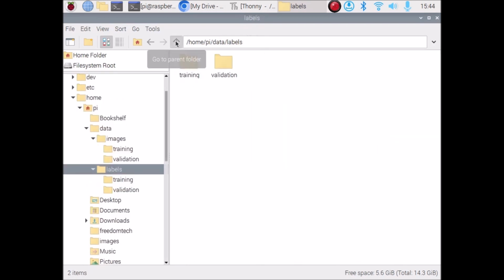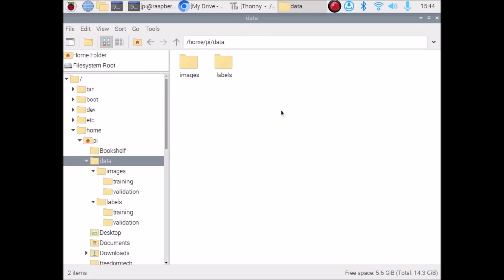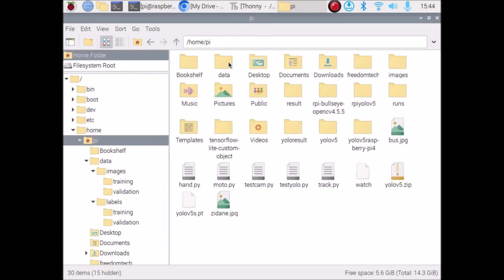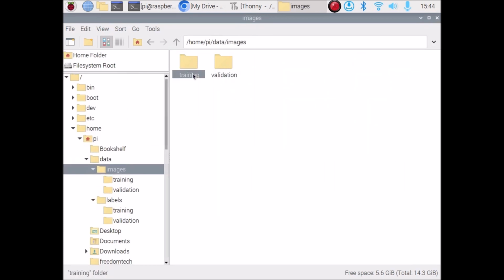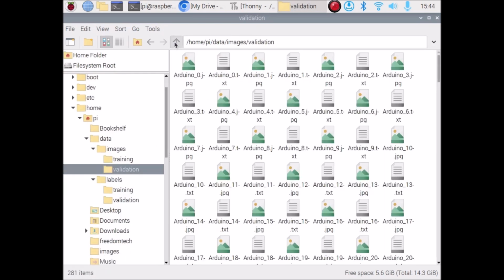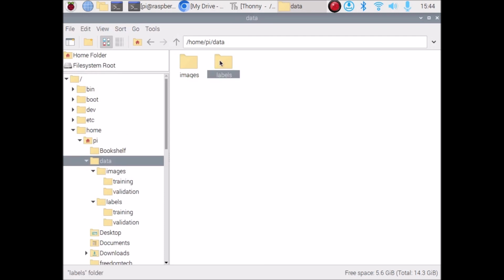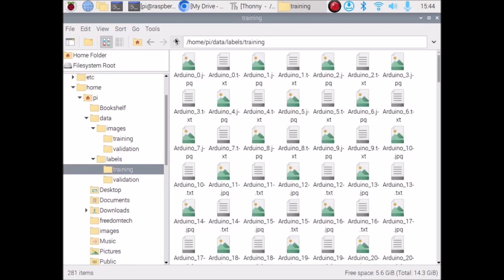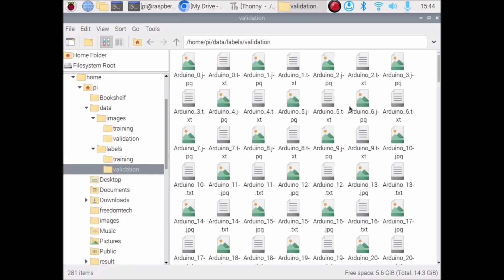That's it. We have successfully put our data inside data, images, training, then images, validation, then labels, training, and labels, validation.